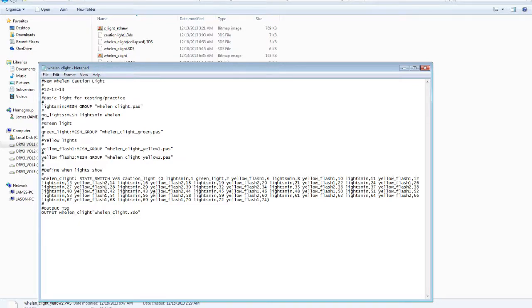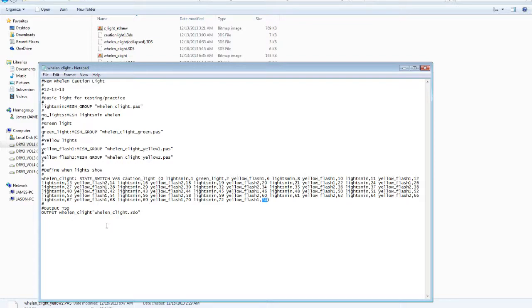You can change and play with these different frames as far as what shows and when to make it either slow or really fast. If you want to have it really strobey, do that. Just keep in mind that for the caution light state variable switch, it has to end in 74. There's 74 frames in that. You can go less, but depending on how many different states that you have, it may not look very well. But that's something you can play with. This is again how I've designed this light in particular.